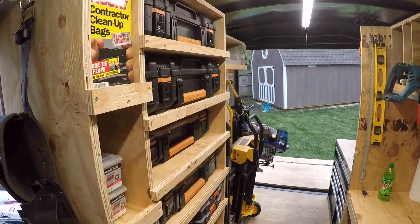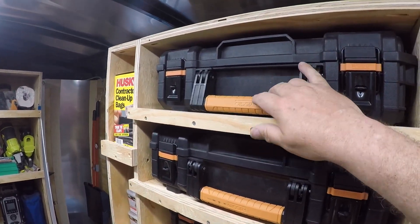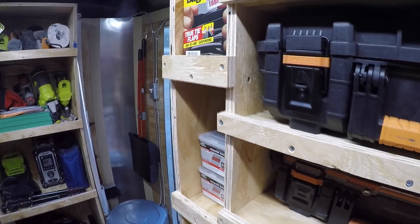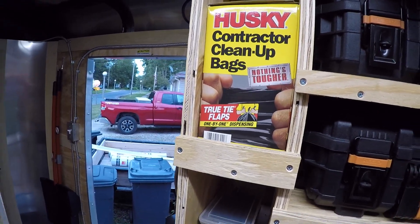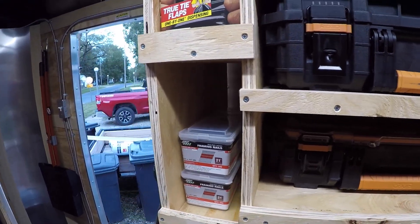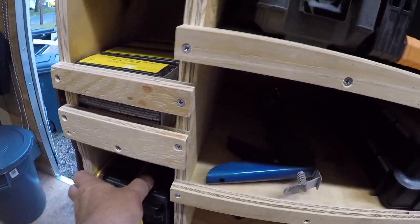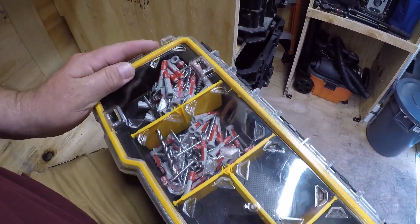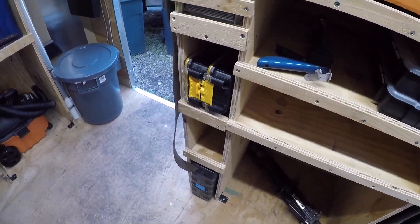I hang my tool belt right here. This area was set up for the Ridgid system, but the dimensions work for DeWalt's and Milwaukee's — any of the rolling pack-out systems. I made some cubbies over here. One is kind of my cleaning cubby — contractor bags and a couple of spray bottles with Windex and other cleaning supplies. I keep some back stock of hair nails, nails, and screws. These other guys are my wall mounting kit — I keep anchors in here, some smaller ones and some bigger ones, so if I need to anchor something — mounting a TV, mounting shelves, whatever — I can do that.